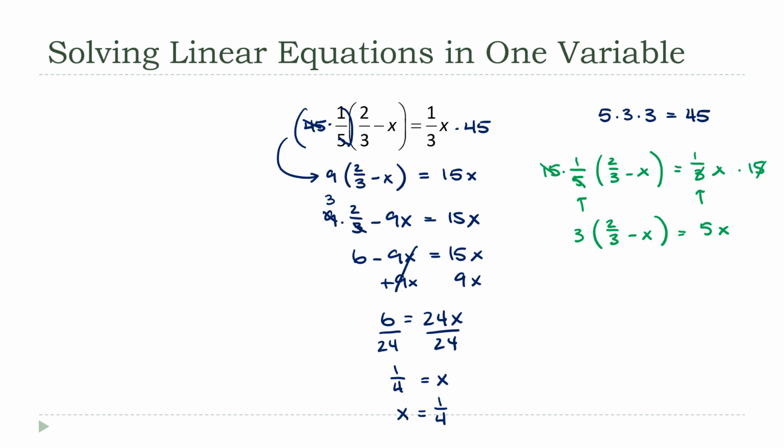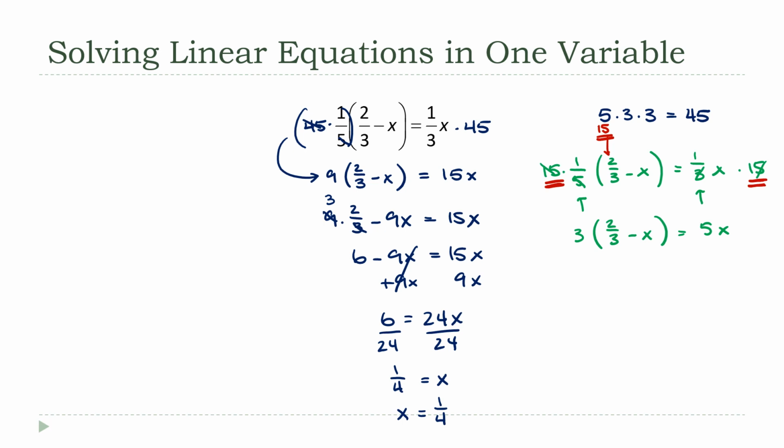The problem is sometimes I will see students try to put this 15 out here, this 15 out here, and they try to slip another 15 in here because they're thinking, not unreasonably, the fractions have to be multiplied by the number to eliminate them. Right? But you can't do it that way. What you've done there is you've multiplied the left side by 15. You multiply the right side by 15 and the left side by 15 twice. And that's not allowed.